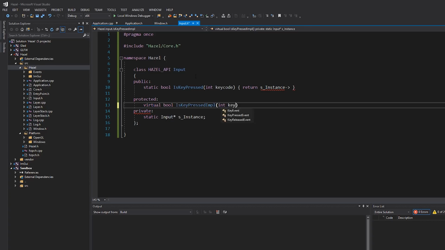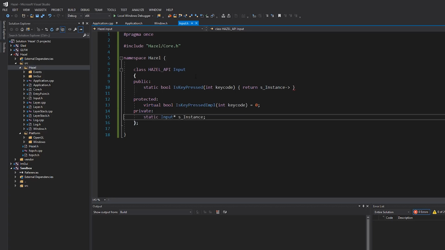And that's going to take in a key code, of course, and that's going to be pure virtual. So this is what we implement per platform in that actual realization of this interface, because this is just an interface. We do have a variable, but it's static, so it doesn't actually belong to this class. This class has absolutely no data in it. This is just a static global s instance. This does not belong to the class.